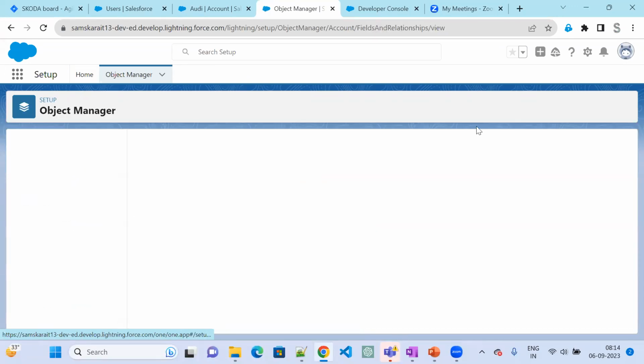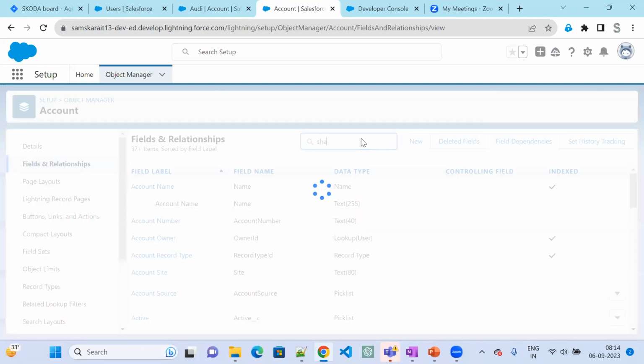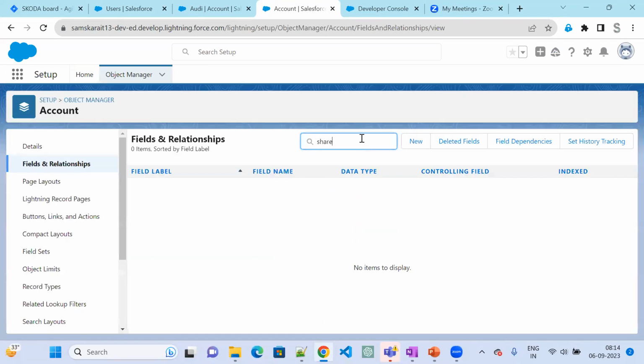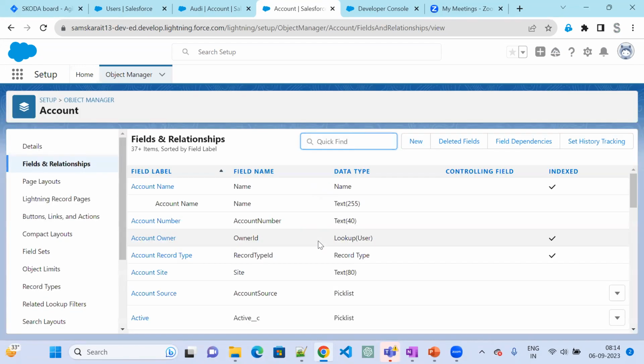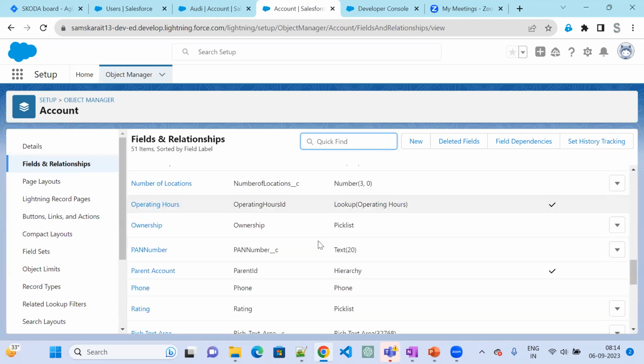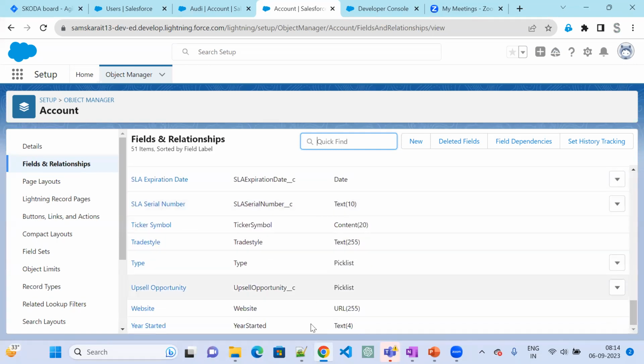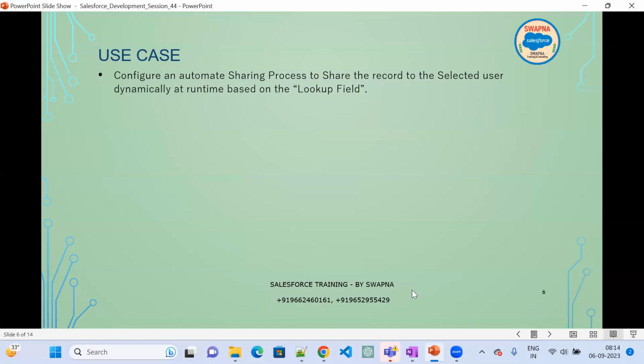Fields and relationships. Do we have a Share To field? Now, this field is not available. It's not there. So the requirement says configure an automated sharing process to share the record to the selected user dynamically at runtime based on the lookup field.